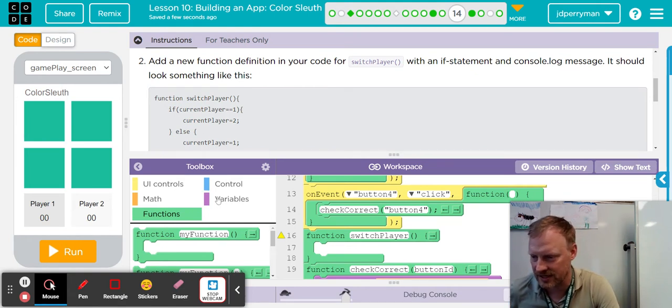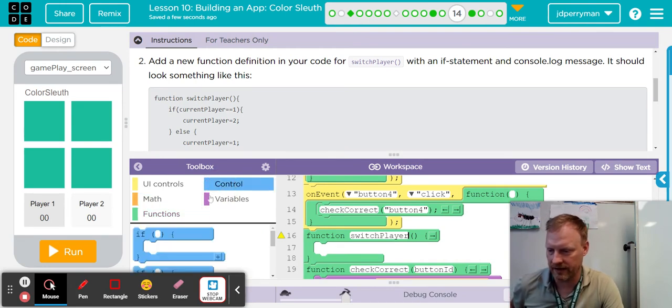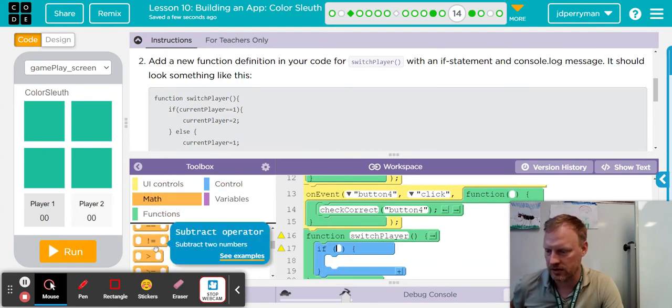Ooh, they've pretty much given us the answers. I love it. All right, so I have to put in a little variable here. If current player equals 1, get my equals on.